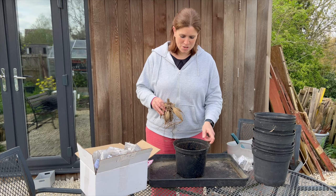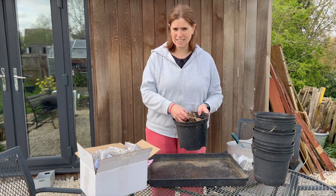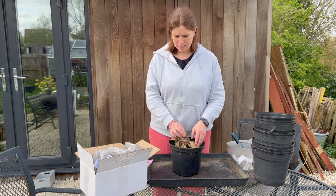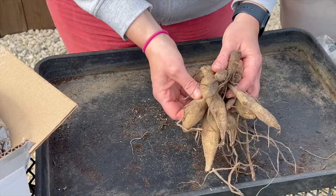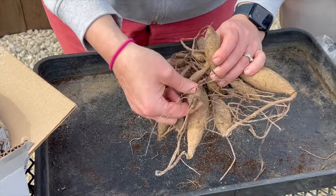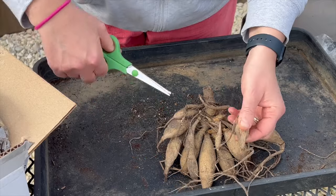What I'm going to do is fill up this pot to about two thirds, enough so that the tuber fits in it nicely. Then I'm going to fill the rest of the pot up so that the tuber sits just below the surface of the compost. Before I plant this I am just going to check each tuber to make sure it is nice and firm and there's no rotten bits on any of them. I've got this bit here that I'm going to cut off because that's a bit squidgy — well, not squidgy but it's just not as firm as the other bits.